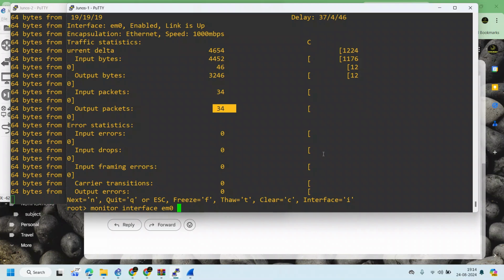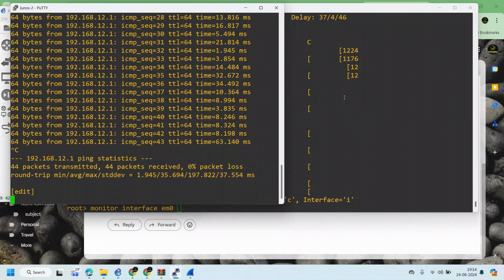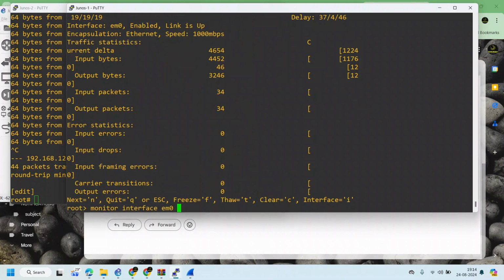Remember this shortcut, because they will ask you these two questions in examinations. In the examination they will tweak you and try to confuse you, so this should be clear. Monitor interface will give you the statistics output; monitor traffic captures the traffic. Just remember this.